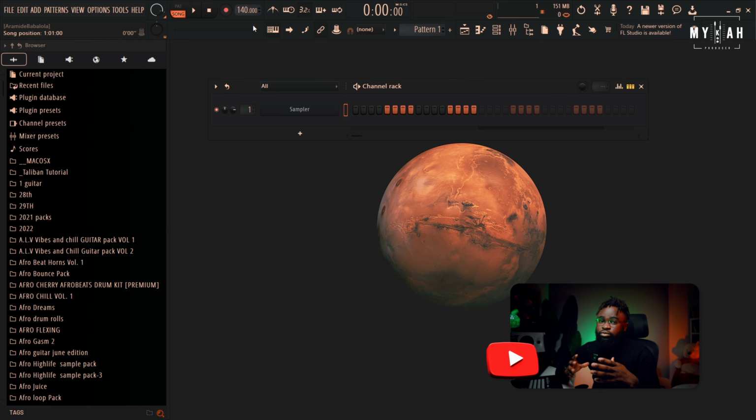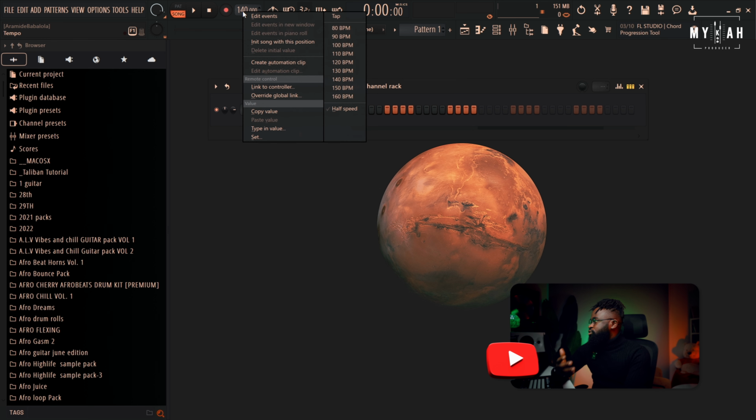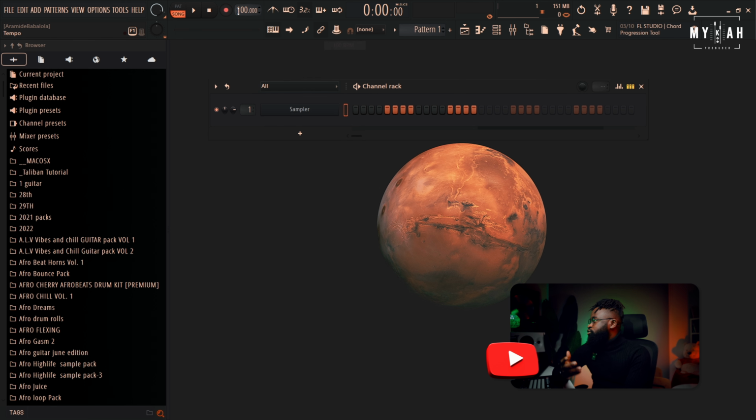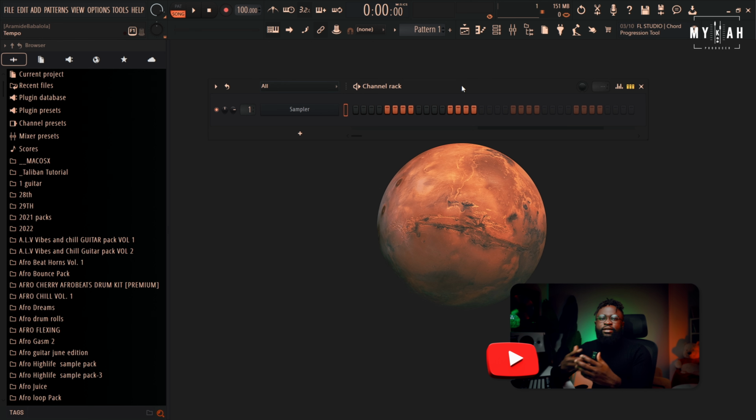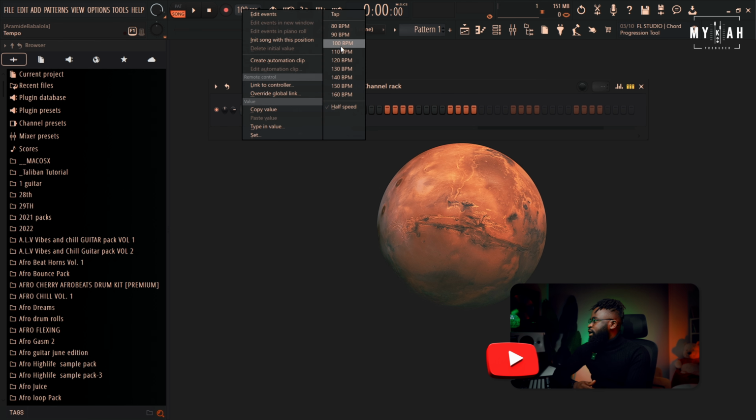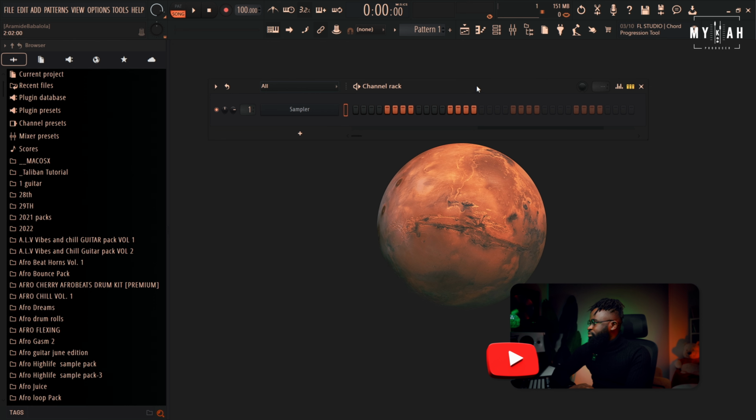and to make an Afro drum groove, we're going to be needing a slower speed. So I'm going to be going with a tempo of around 100 BPM, and you can easily set that by just right clicking and coming over here to 100, or you could just drag it to set your tempo. Or basically, if you have something in mind, you could just right click here and tap in what you want to create. But for me, since I want to use 100, I'm just gonna come here and select 100 BPM.